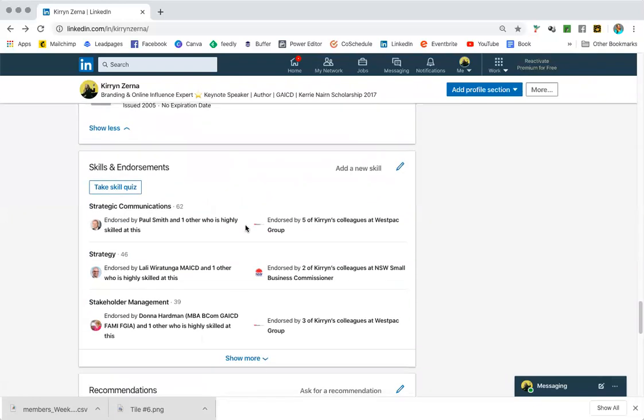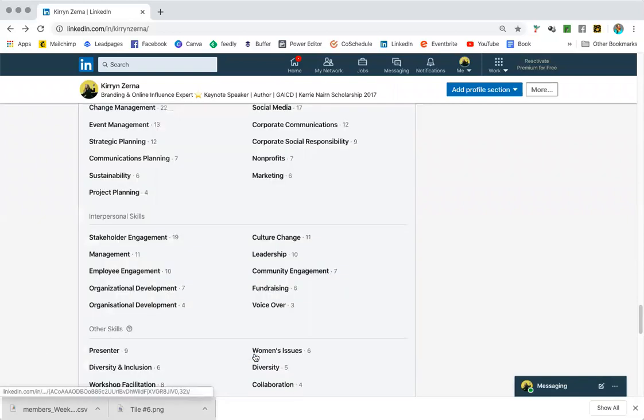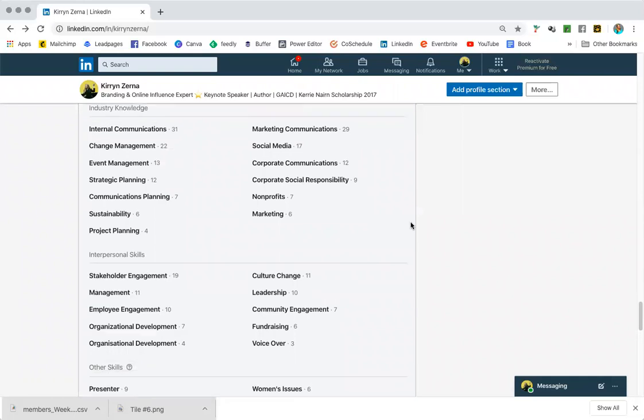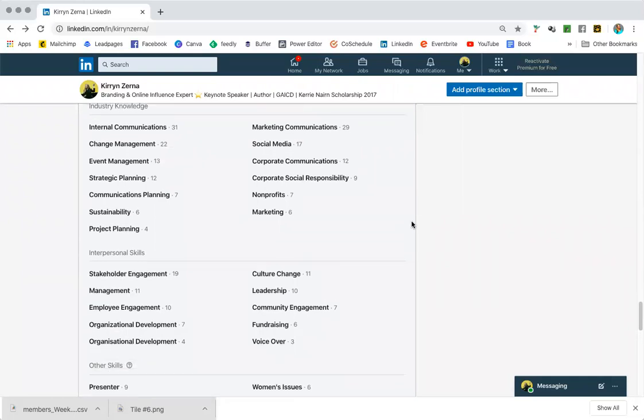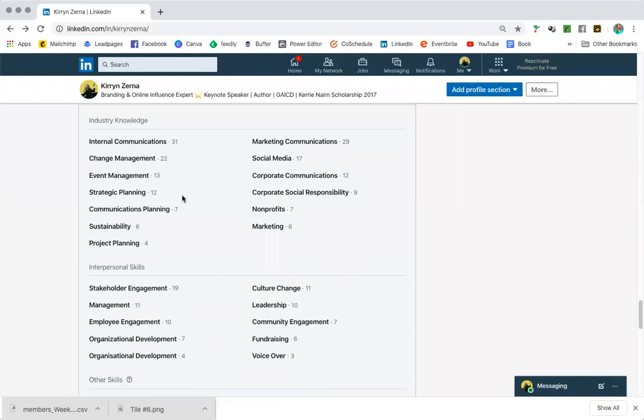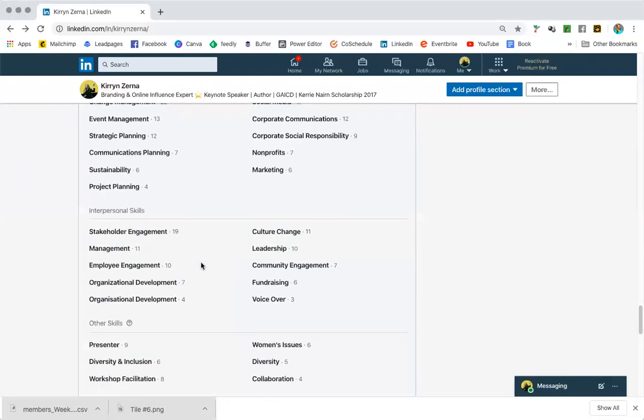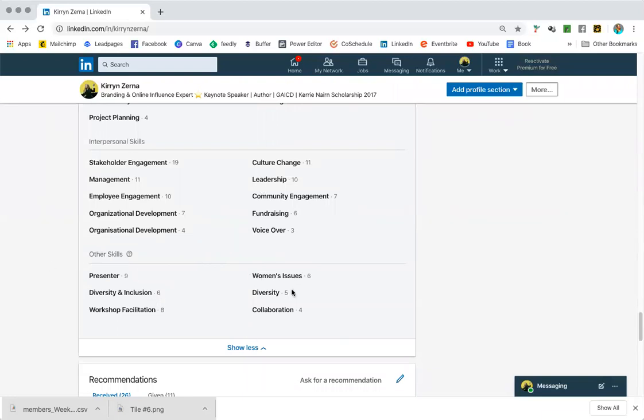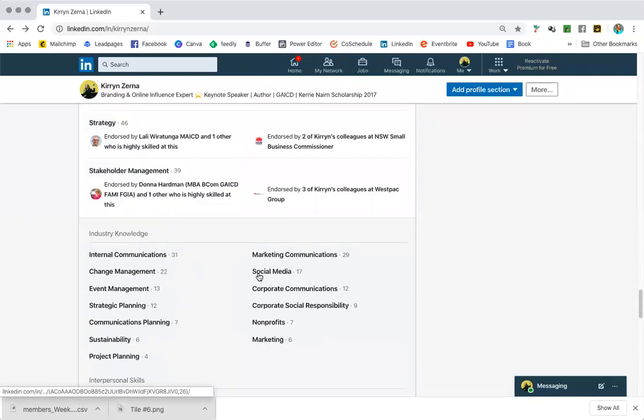When it comes to the skills and endorsement sections, why is this important, do you think? It's really so that at a glance, you can have a look at a really broad mix of, as you would describe, hard and soft skills. So literally go through and think about in your job, what are all the different things you do? Sure, you might be an account director or in sales, but there's so many more things. Maybe it's strategic planning, comms planning, change management, things like that. Organizational development, fundraising, voiceover, all these different things. Feel free to go through and put all of these different skills in.